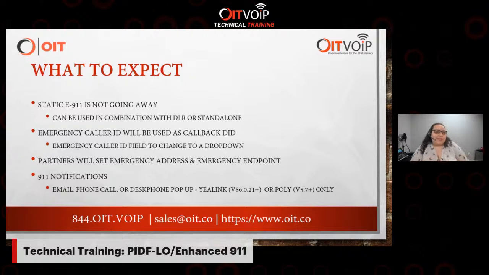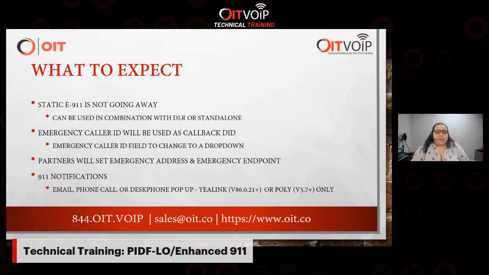Emergency caller ID will still be present. The emergency caller ID will be used as the callback number for a client. So rather than having to have a different emergency caller ID for everyone, you might want to have a particular phone number, let's say, that goes to a ring group that rings all of the phones so that they can reach whoever's necessary, rather than having it go to a particular person or having it set on a particular address. The emergency caller ID field will be changed to be a drop-down rather than a text field. This is a requirement of having to set the emergency address, so just be aware of that, and I'll show you guys more of what that looks like in our demo here.